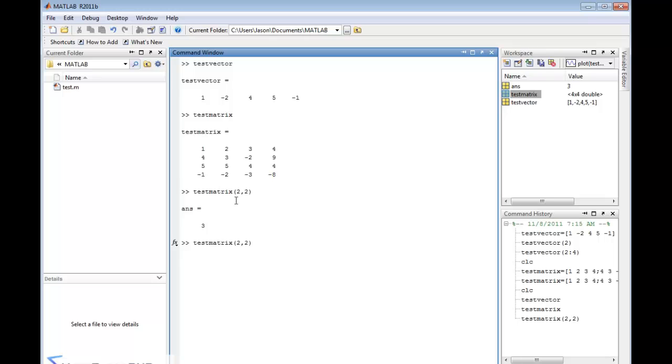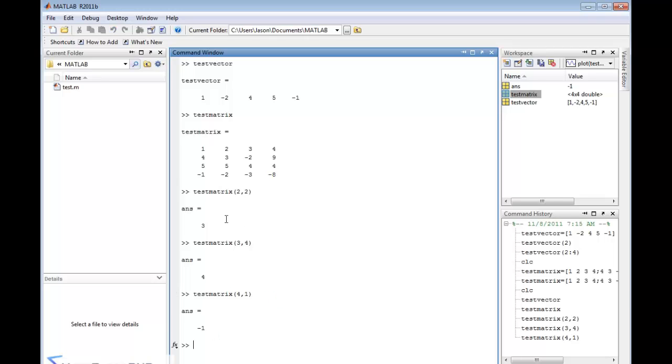If I recall this guy, and I put row number 3, like this, column number 4, then it goes row 3, column 4. I should get this 4 back. Let's see what I get. And I do get the 4 back. If I do row 4, column 1, then this is going to be row 4, column 1, which should be a -1. And that's what I get back, -1.